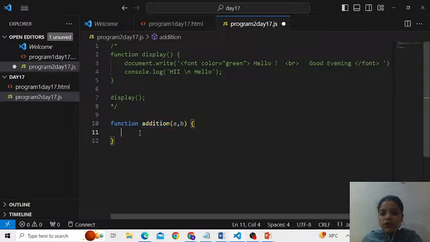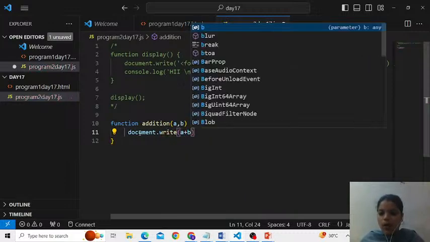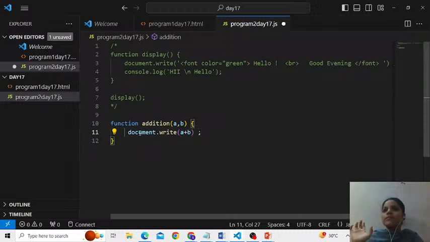Alright. Now what this function is going to do is going to accept two arguments and it is going to print the sum of the two arguments, that is A plus B. Is that clear? Fine. That means this function addition, इसको जब कभी भी बुलाया जाएगा, जो बच्चों को नहीं समझा. See, display was function without argument. So it was called also without argument. But addition is a function with two arguments. So whenever you call this function, make sure that you're calling it by passing two arguments.